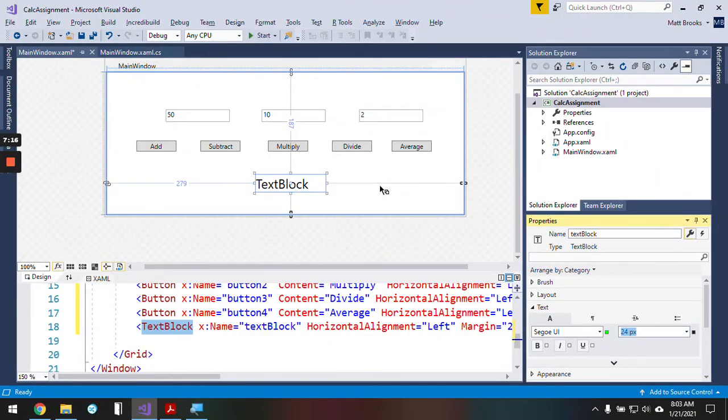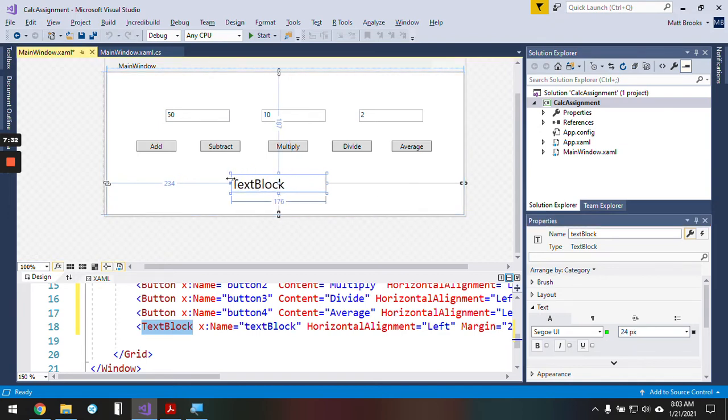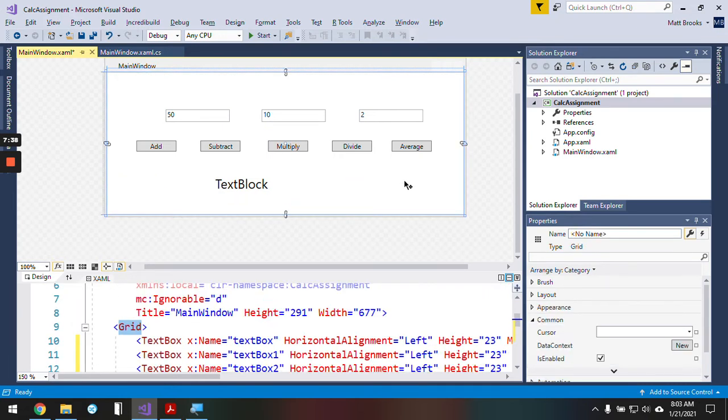Now, you might be detail-oriented, you might not be. This is purely optional. If you want the text in your text block to be centered, notice how right now mine is kind of left justified, and I can even make it a little bit more obtuse by widening this out, and you kind of see it's like, okay, well, that's not very pretty. But the number I put in there might be 0, it might be 1, it might be 500, or something like that. So I want that text centered in there.